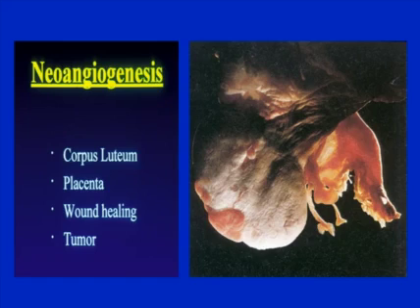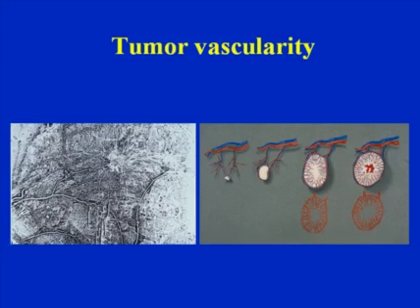So one would think that their Doppler signals, and as we can see with contrast, that their entire flow pattern is different. Now, neoangiogenesis is a very important process in normal tissues, in corpora lutea, in placenta, in wound healing, for example, but these are regulated. After they're done, they're ended. Tumor blood flow is not regulated and continues to progress.